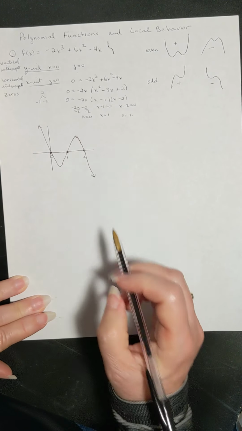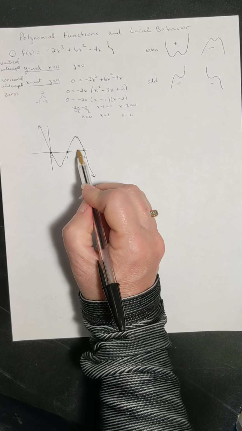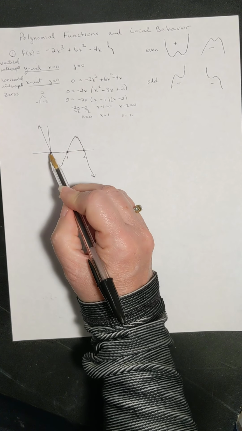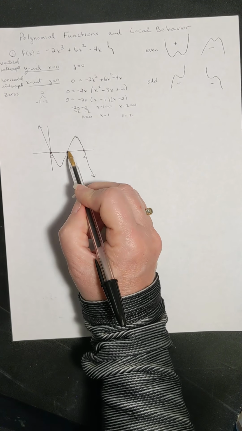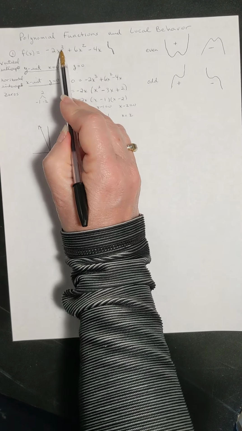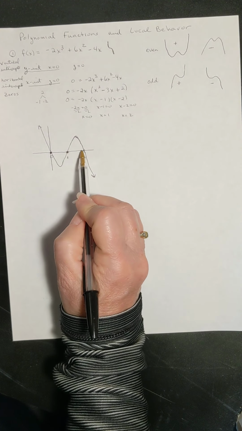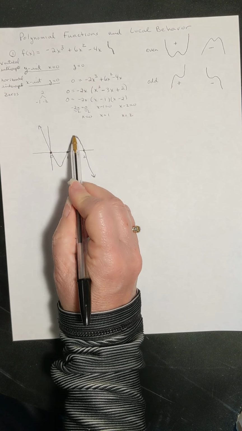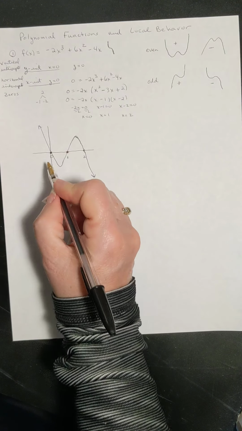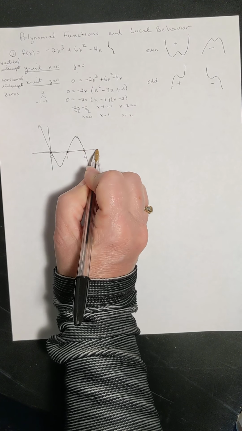Notice how it gets to be wiggly in the middle. It's because it has these extra x-intercepts. And notice that I have 3 x-intercepts, so it turns around. It has 2 turning points, because in between these 2 it has to turn around, and in between these 2 it turns around. So you have at most, because of the x cubed, you have at most 3 x-intercepts, and you have 2 turning points. All right? Also, I want you to remember that this x-axis is like a fence.